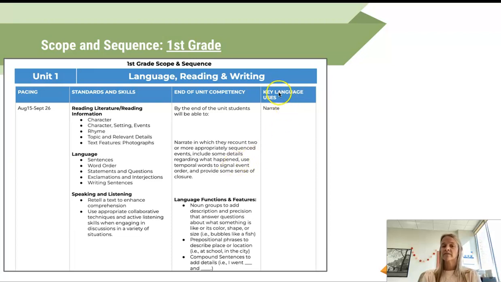We also have this key language use, which is coming from our WIDA standards, and the key language use here is going to be narrate. You will see that alignment here sometimes with that key language use and that end of unit competency because we're talking about language. And what our students need to show that competency is access to that language, and how they produce that language is going to be determined by how you want to assess that end of unit competency. This is just touching on the very surface of this end of unit competency and key language uses. There will be a lot more information coming on that to better understand so that we can really give our students the best.